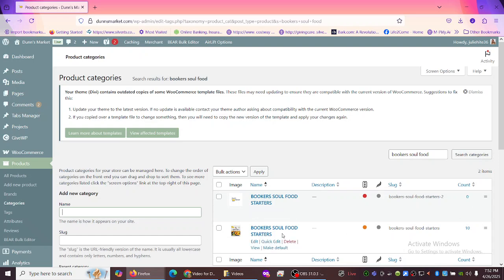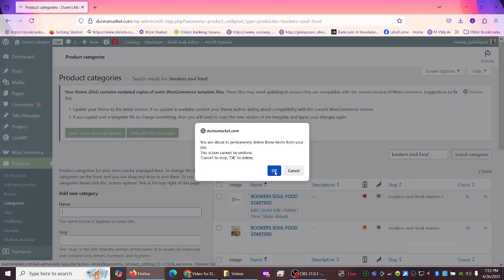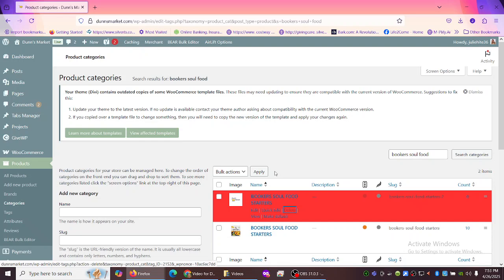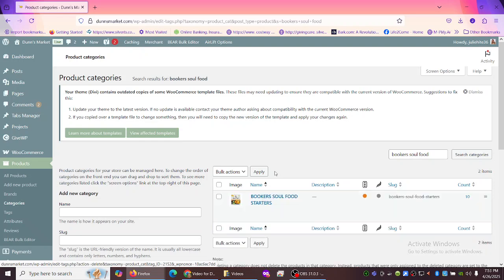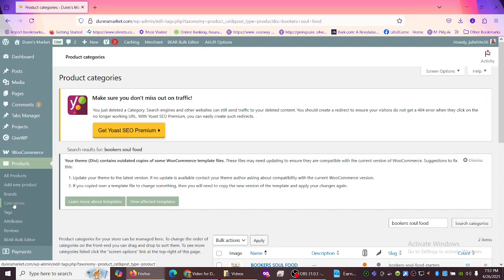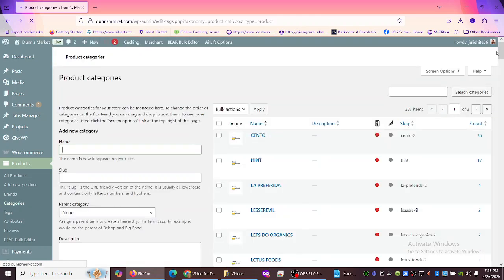And you can see that the good one has the product in there for the image. And also you can see that this is the wrong one because it's created a new category and it's added this number 2. So we really want to get rid of that. So we're going to click this delete button right here. Click OK. And we've done it. We've fixed that one. All right. So now we're going to go back to this button and click categories again so that we refresh this category section. And now we're back to where we need to be.